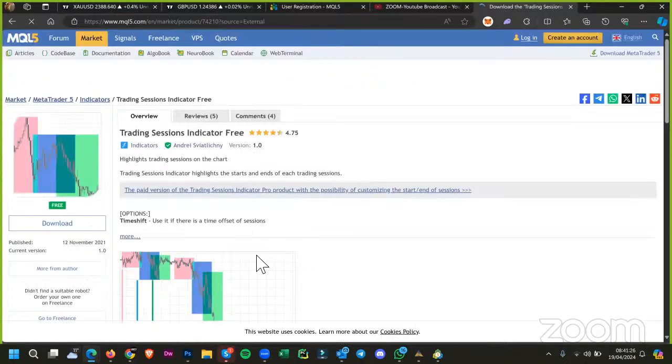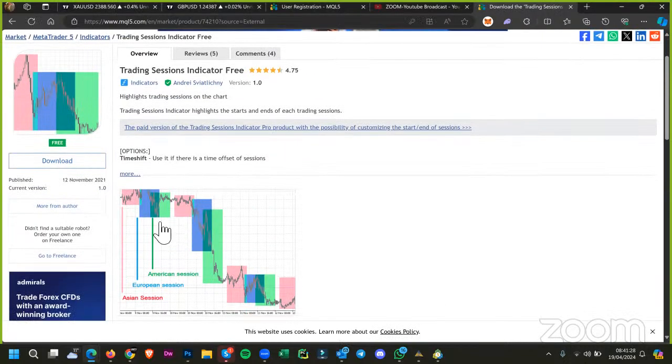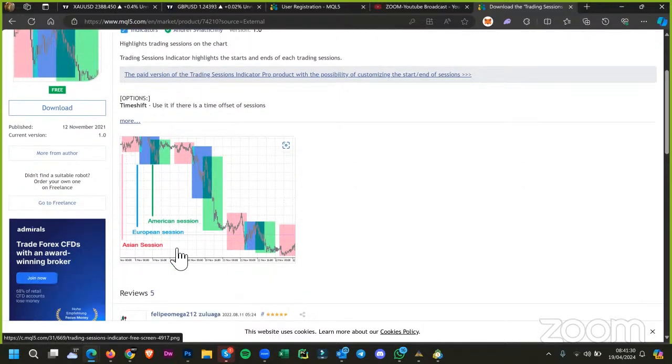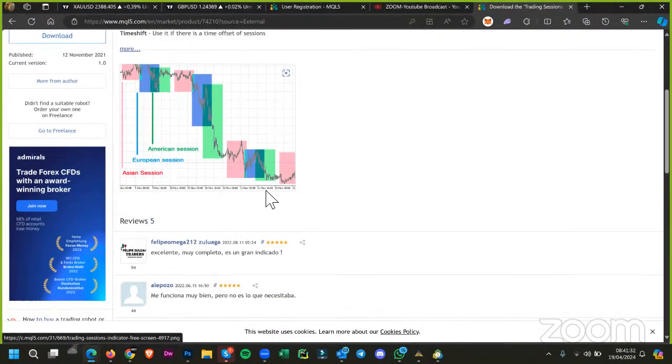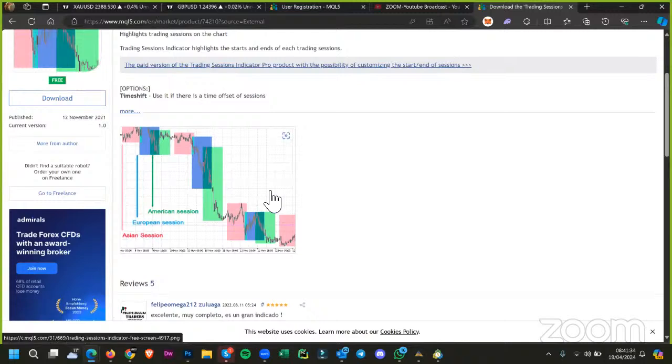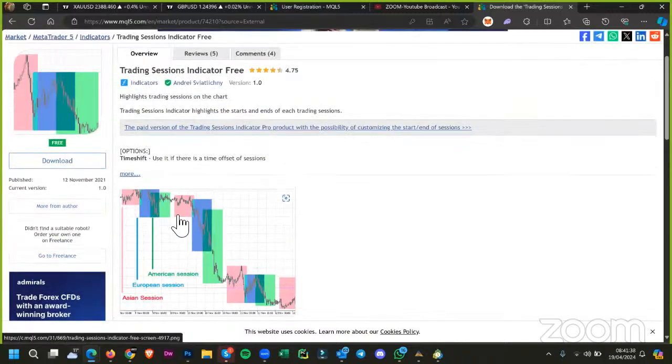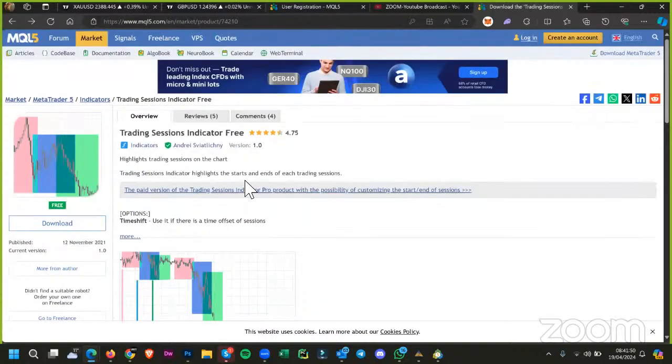Let me click it. Yeah, see, I don't want to see it like this. I suppose this is okay because it's also going to show you highs and lows of the session. All right, so look, this is actually showing you the highs and lows of the session, which is valuable, I guess. It's ugly, but it is valuable. So let me see if I can see another one.